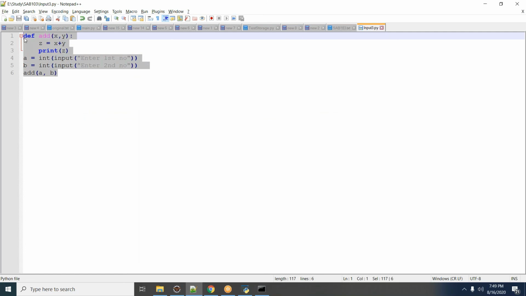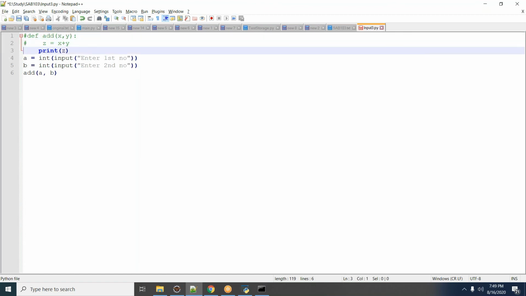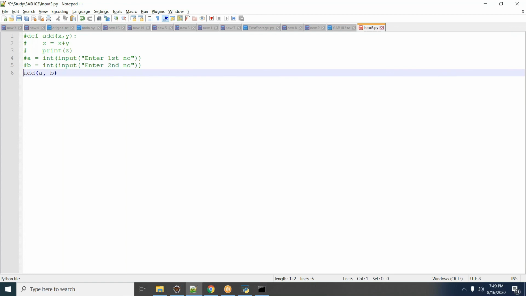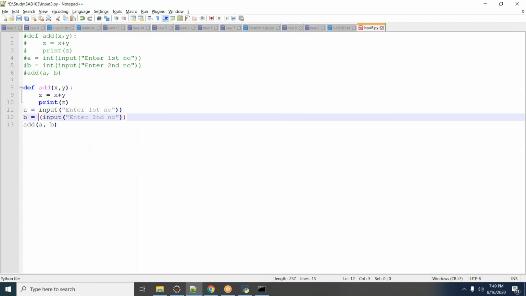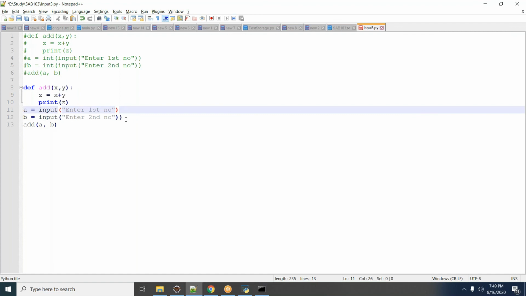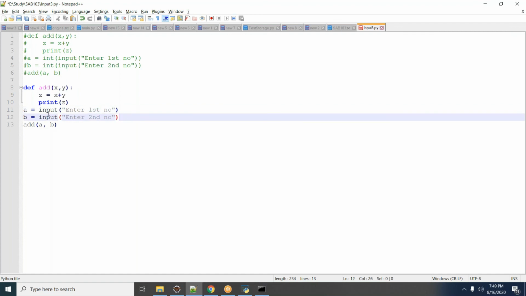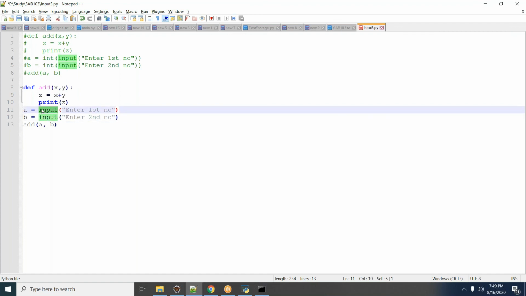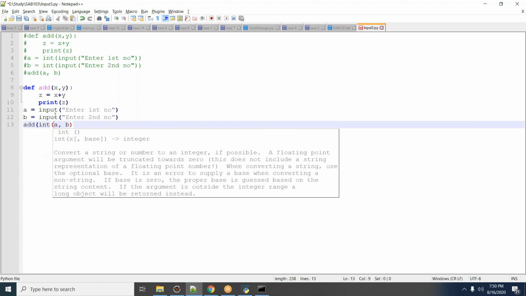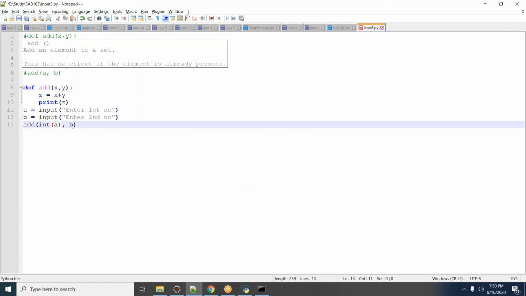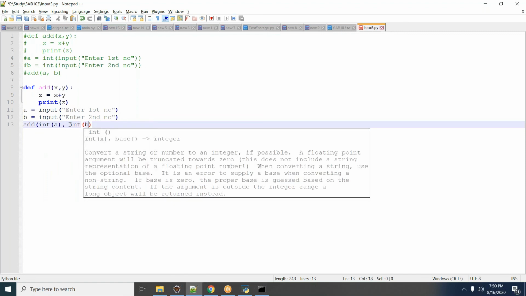And the other way is, instead of converting the value here, we can take the value in string format only, and when we are passing the value here, we can convert both the values.